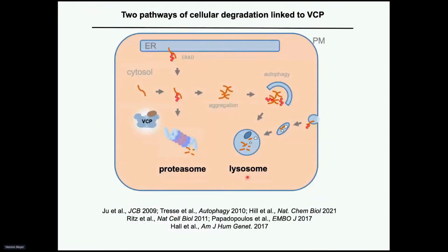We at the time took a different approach. We were looking, in an unbiased way, for adapter proteins that are somehow affected by disease-associated mutations. And what we found, a bit serendipitously, are adapter proteins that form a complex with VCP that seems alternative to the UFD1 NPL4 complex, that included a protein called PLAA and UBXD1. PLAA is really interesting because it has been linked to sorting along the endocytic pathway in yeast already. And there are actually mutations in PLAA found to be associated with an infantile encephalopathy that also somehow affects endolysosomal sorting.